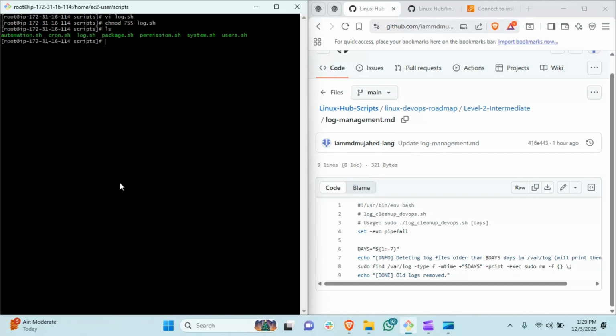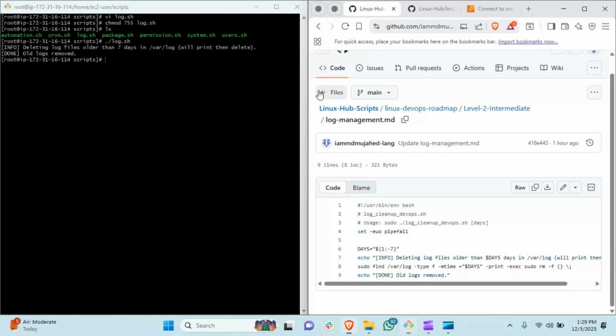Here you can see log.sh. Let's run this script. Here you can see deleting log files older than 7 days. I have made the script so that log files older than 7 days are deleted. Old log removed, successfully removed.